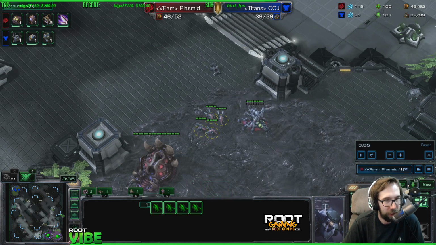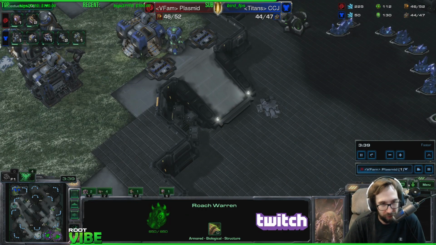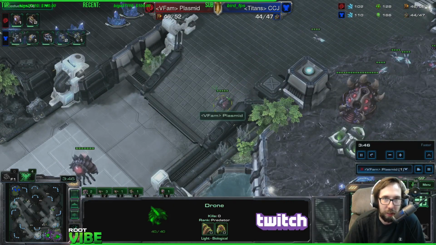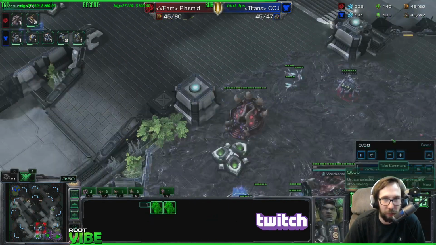Roaches are slow as fuck. The roaches are only good against Cyclone Allin if you have roach speed. They're bad if you don't have roach speed because they're way too slow. Taking a 3rd is a mistake right now. Just because you've scouted, it's going to be a 1-base Cyclone Allin.